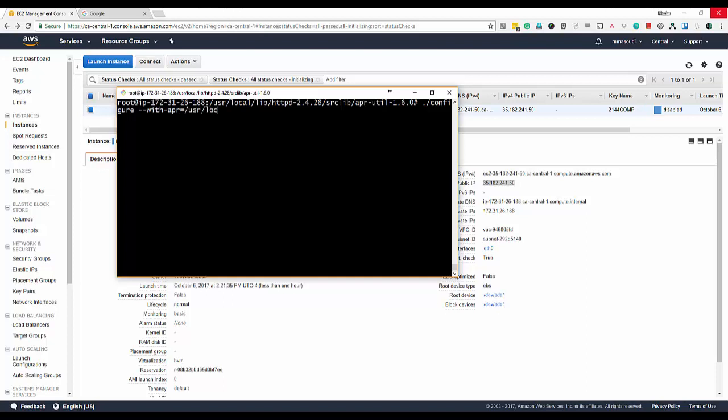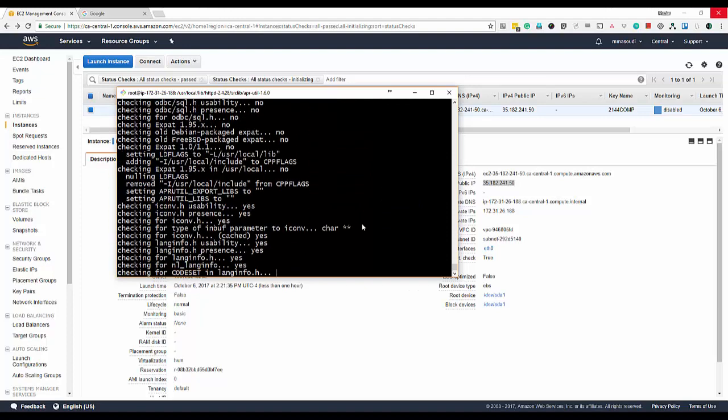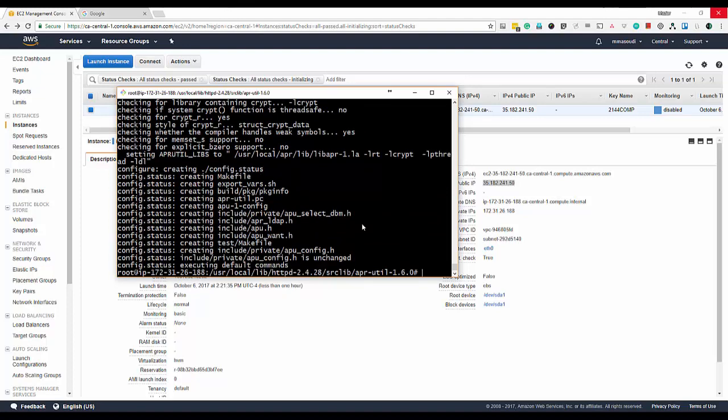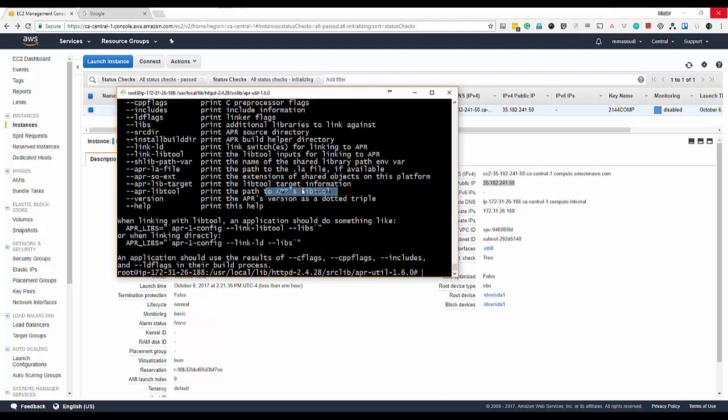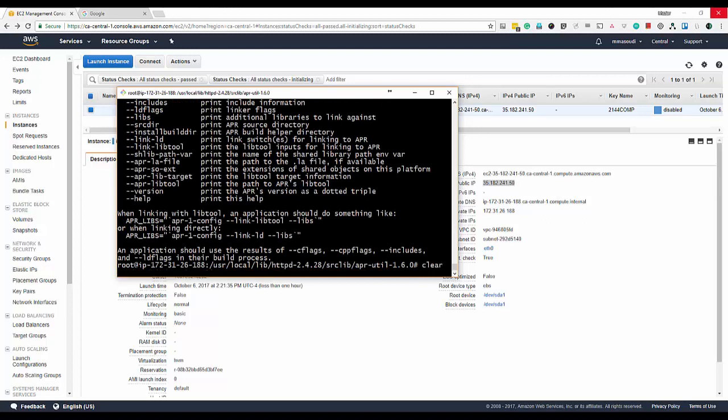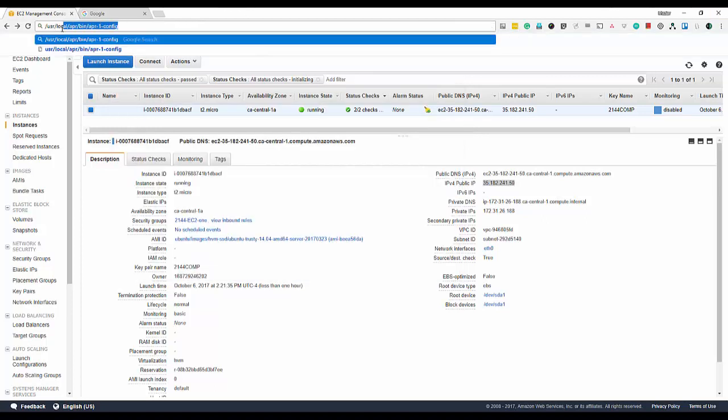So I will go here, usr local, and then APR, if I have APR, let me just check. Okay, let's run this. As I said, there is an exception in this case for the configure. We have to use --with-apr= and the path to the configuration file that was created by the APR itself. Let me just clear the screen and show you the path first. Okay, I'm going to paste it here. This is where the path is installed. So /usr/local/apr/bin/apr-1-config is the one that we need here.